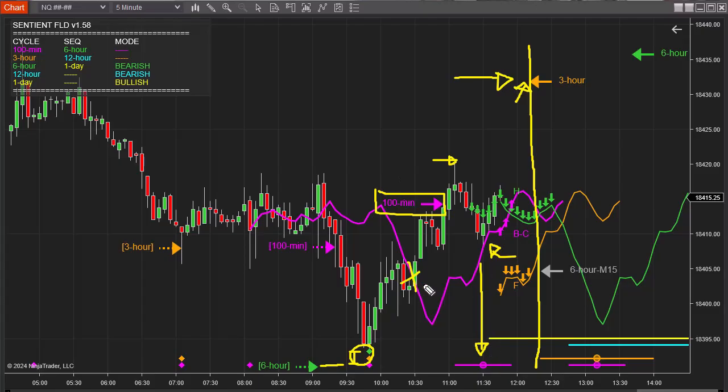So far, we are getting several things checking the box for the fact that price is bouncing out of a 6-hour cycle trough. We had price crossing the signal cycle FLD. It achieved its target. It exceeded its target. It came back down to the signal cycle FLD and found support. Everything is looking good. We could expect this 3-hour cycle target to be achieved. Notice also that the 6-hour cycle has now generated a target a little bit higher at this point over here.